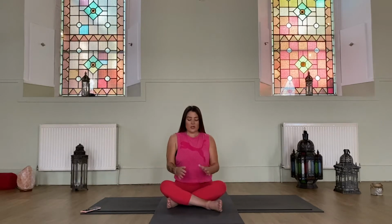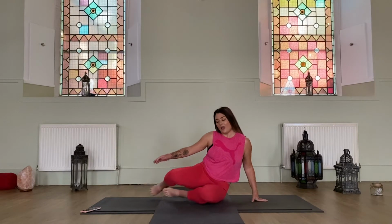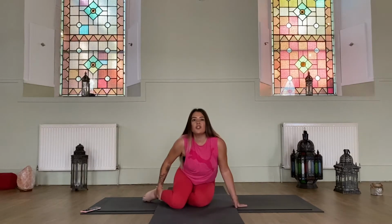You don't need any props, you just need to be able to sit down on your mat, crisscross your legs. If that doesn't feel good today, you can come round, you can sit on your knees, you could even sit on a chair if you have one in your house.